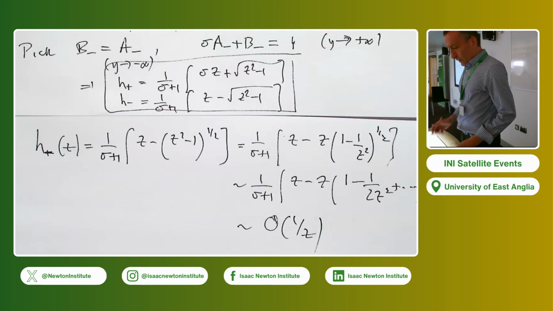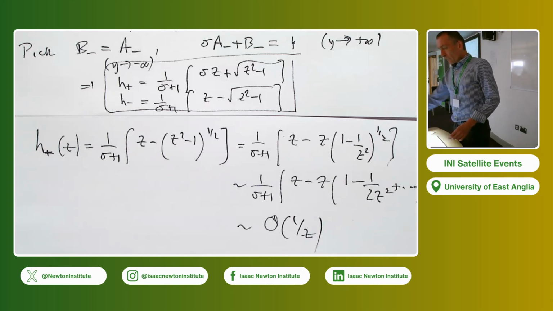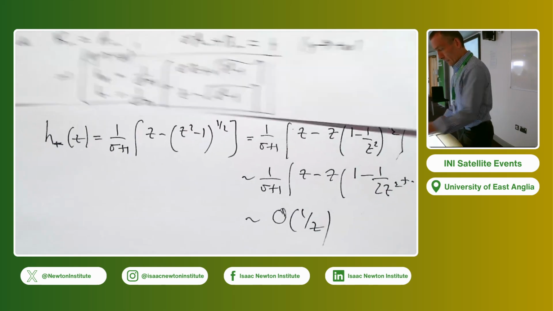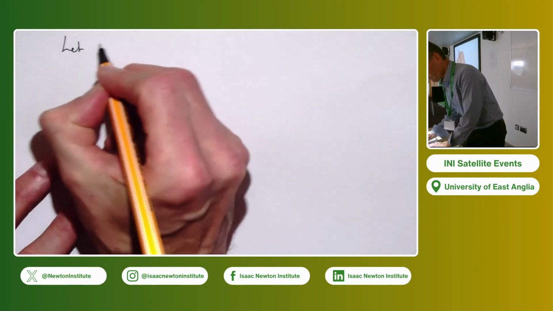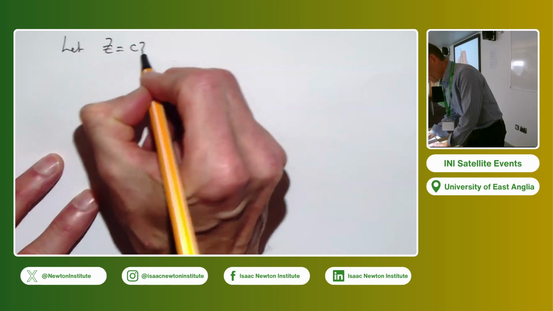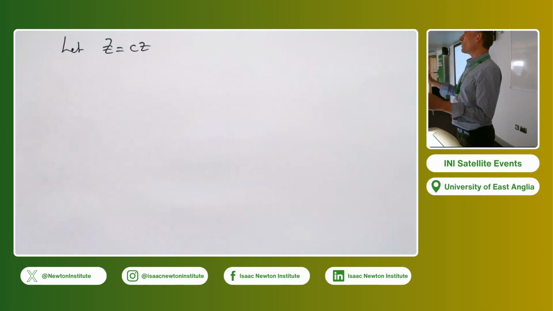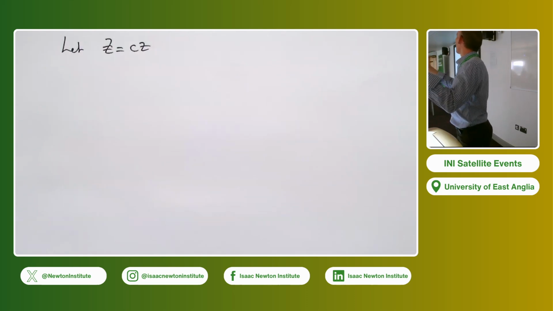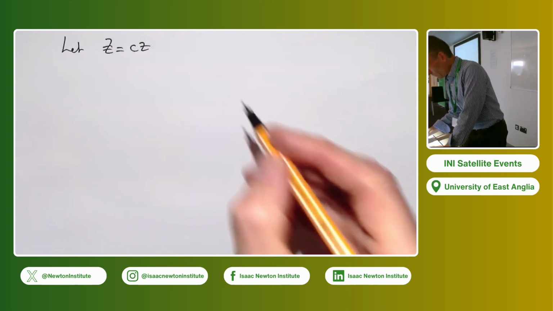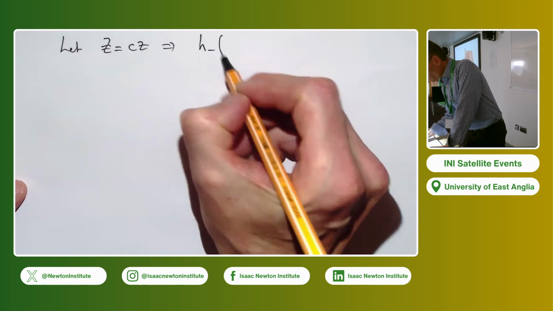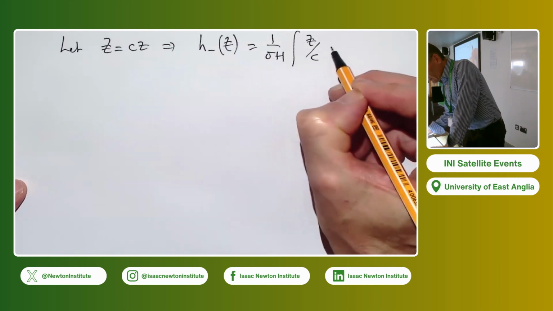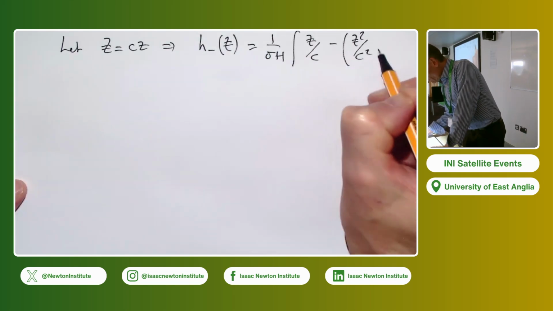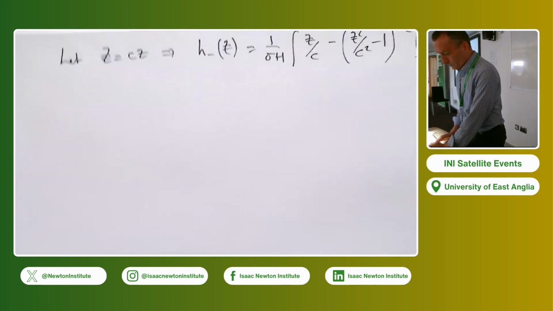But we can do some diluteness asymptotics. We're going to have to do some rescaling, though, to be able to do that. So let me just do it again. Let Z with two dashes be CZ, so that the Z I've been working with now, when it's equal to plus or minus 1, is capital Z equals plus or minus C. Remember, we had 2C as the interface width. So as a function now of this Z, this is 1 over sigma plus 1, Z over C minus Z squared over C squared minus 1 to the half. Okay?